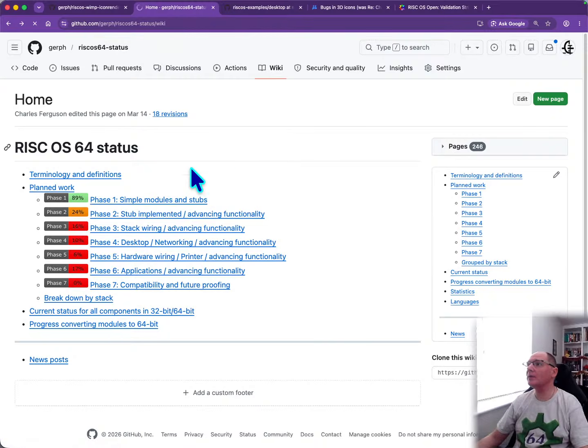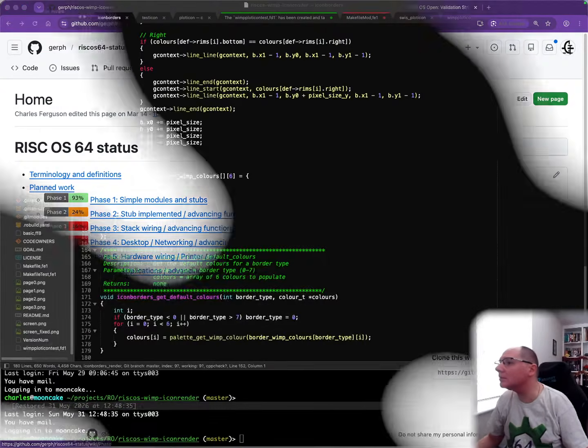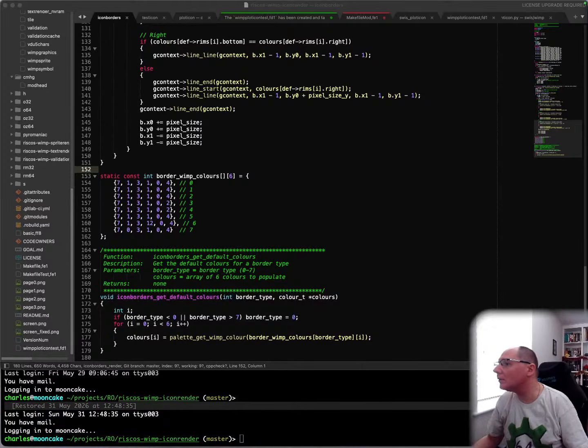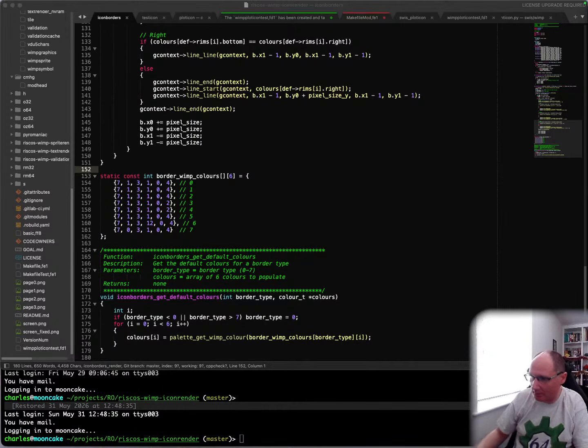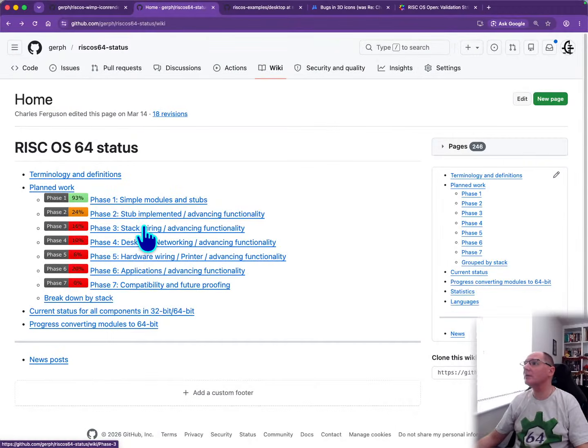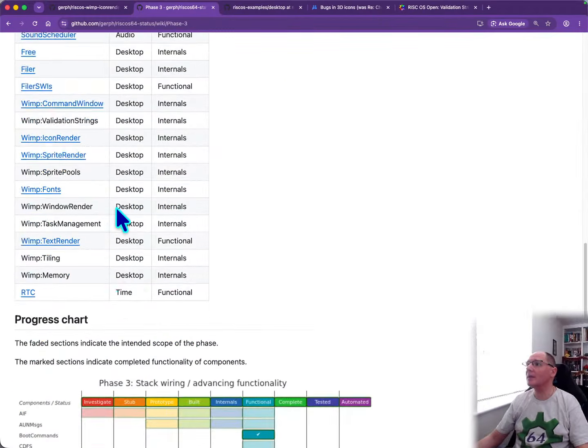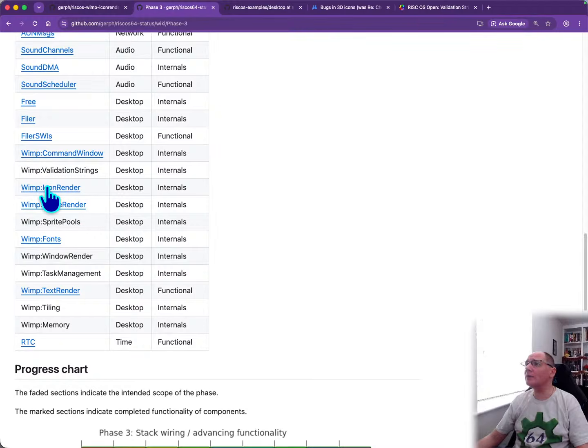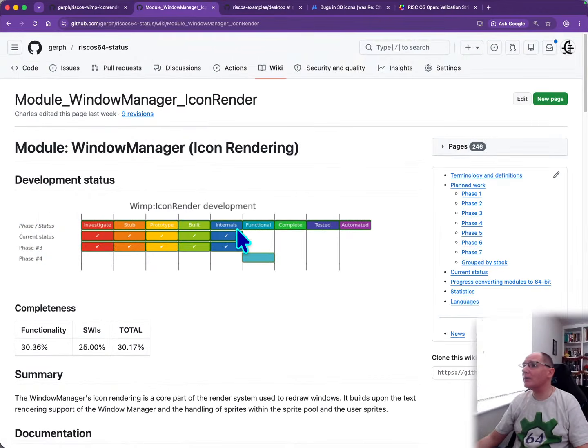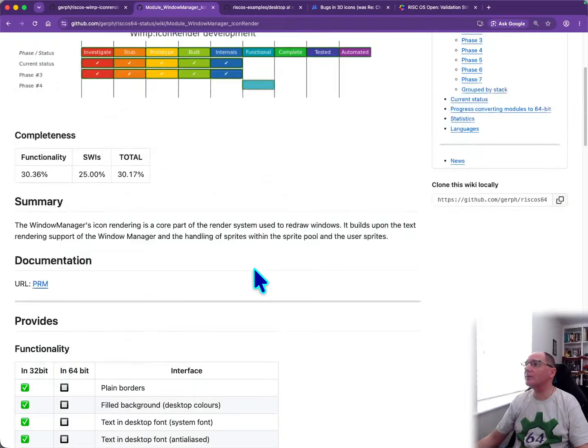So one of the nice things is, look, we're all the way up at 93% now for phase 1. And things have moved along. In one of these windows down here that you can't see, I can push. There we go. That'll update the latest status, and I'll look at that in a second once it's finished updating. Icon rendering, here we go. So yeah, we are nearly there. We're nearly at functional, I think.